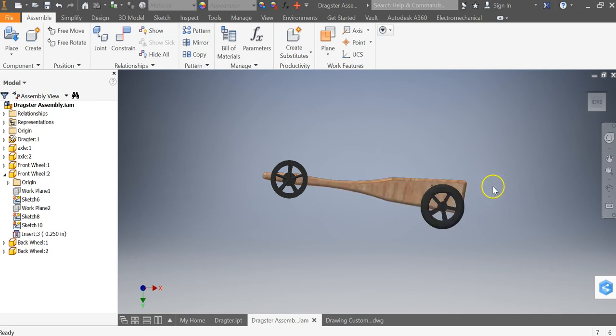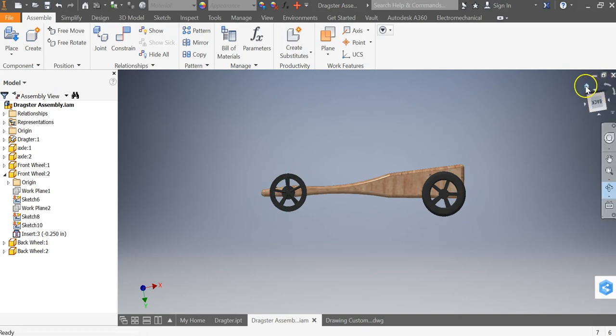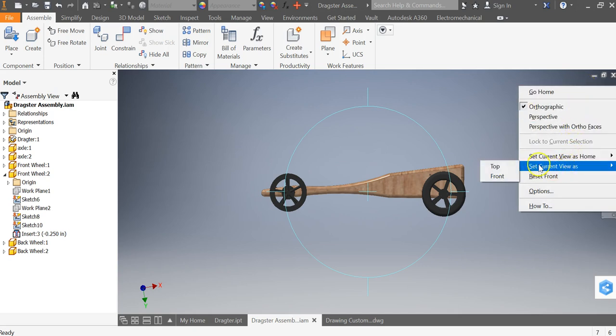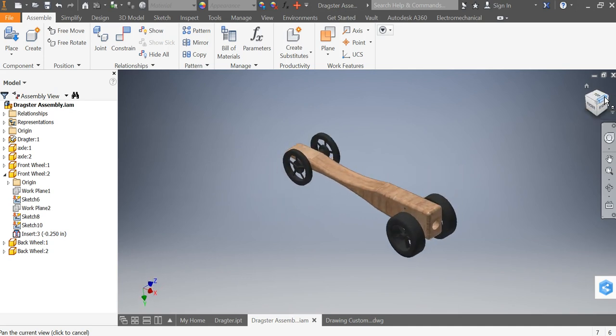Somewhere like this. Okay. Actually, it's not quite enough. I need to use this tool here to help me rotate it. Let's see, maybe there. This is what I'm looking for. Okay. Now, I'm going to right click on this little home here. I am going to put set current view as the front. I want this to be the front of my shape. Okay. Next, I am going to click on this top right corner of my view cube. So my view is placed like this. Need to make sure that the front is in this direction, the top is here, and this is the right.